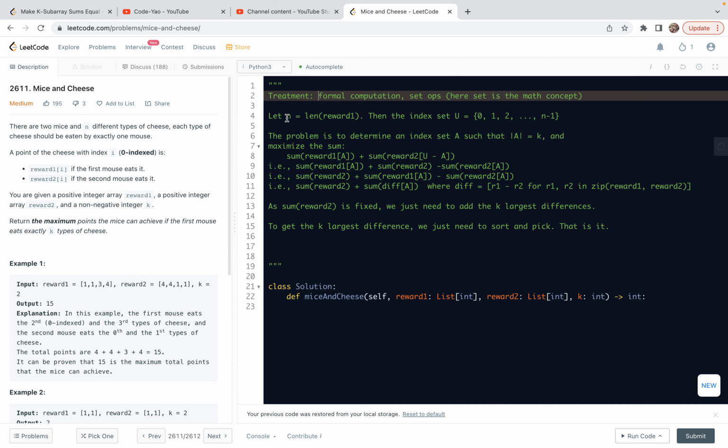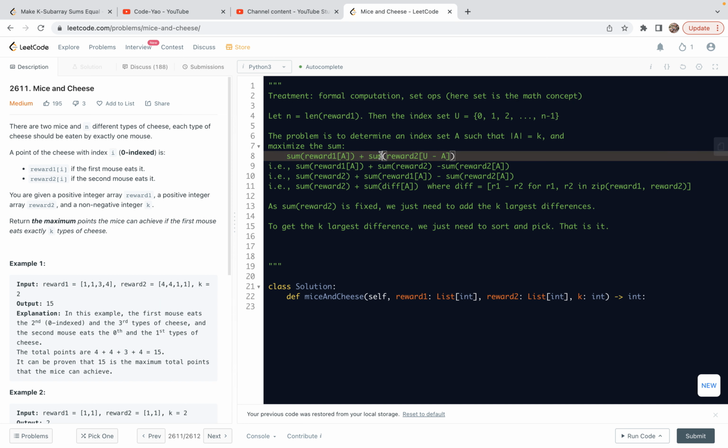Here, we let n equal the length of the reward list, and we call the index set from 0 to n minus 1 the full set or the universe, that is capital U. The problem here is to determine an index set A such that the cardinality, or the number of elements in A, is k, and we want to maximize the sum of reward1 at the corresponding indices for set A. And then we also get the sum of reward2 over the complement set, that is U minus A. We want to maximize this total sum.